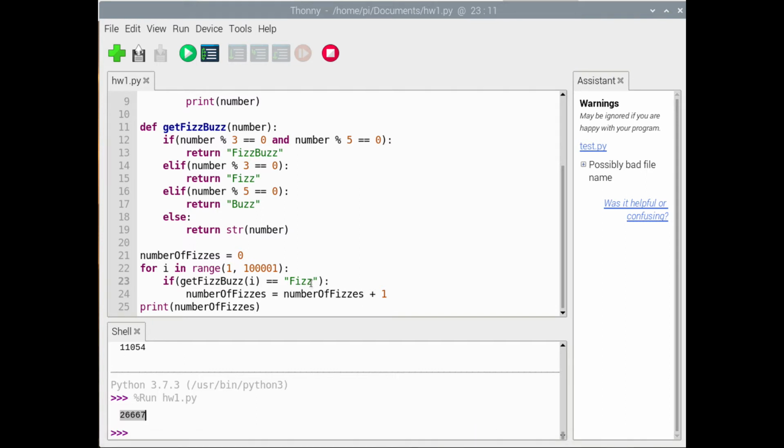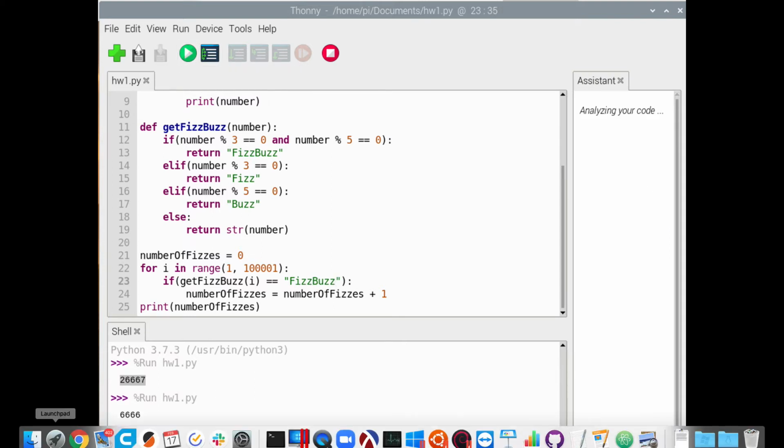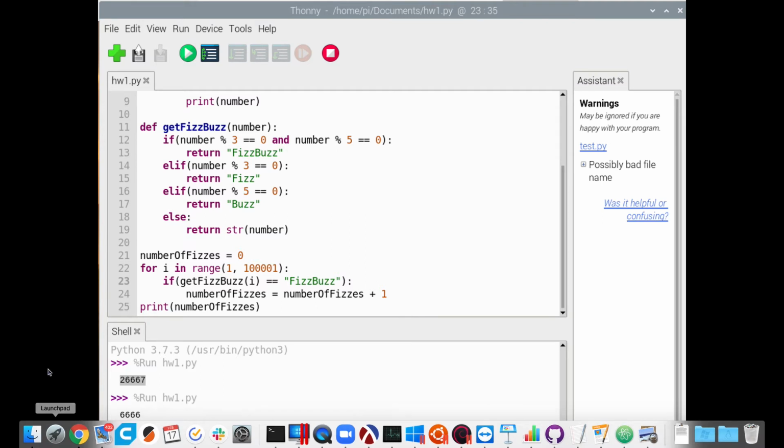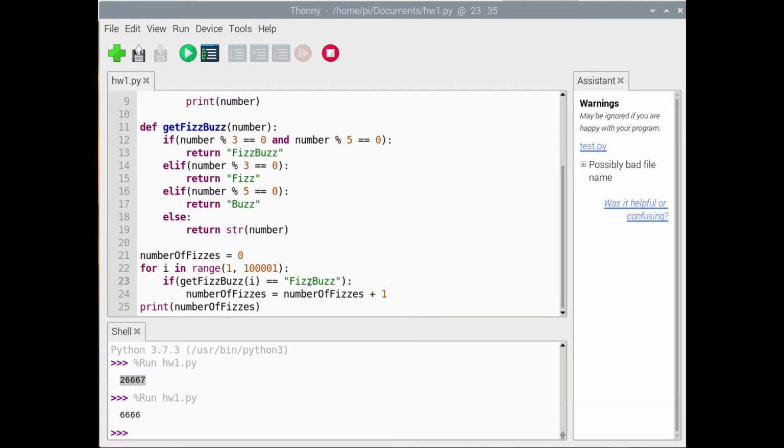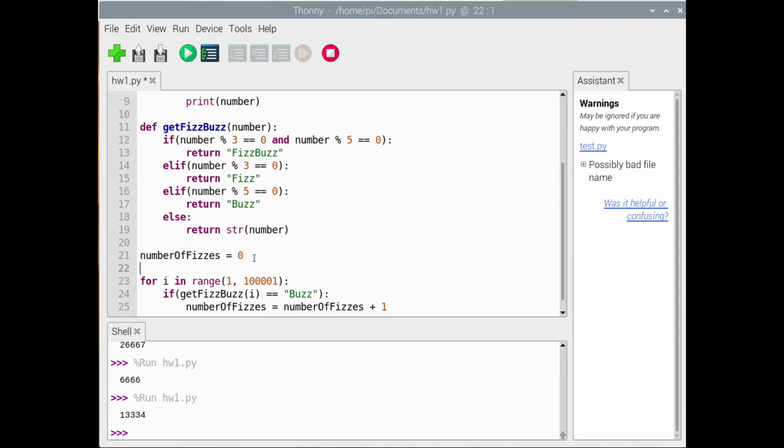If instead I wanted to search for fizz buzzes, 6,666 fizz buzzes. If I want to just search for buzzes, I get that. If I want to count all of them, I can say number of fizzes, number of buzzes, number of FBs, and then number of numbers.